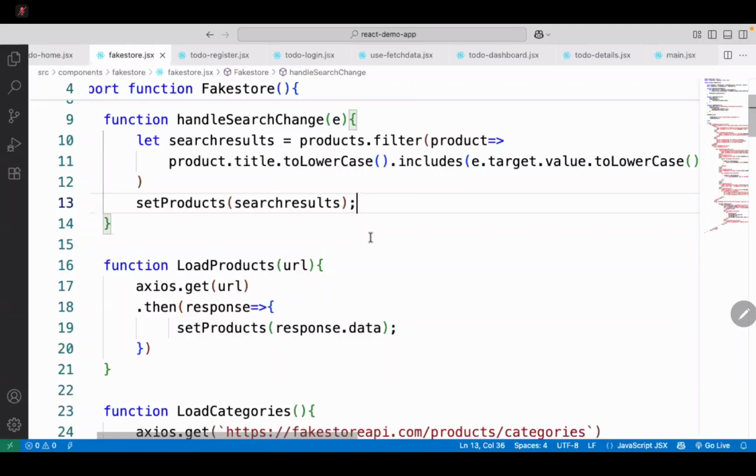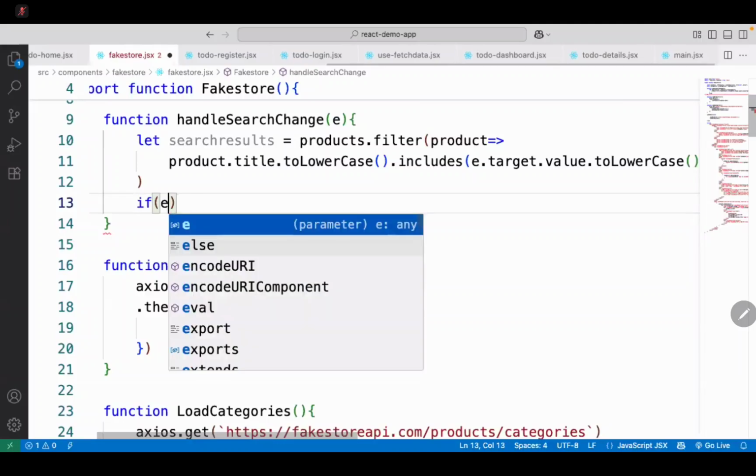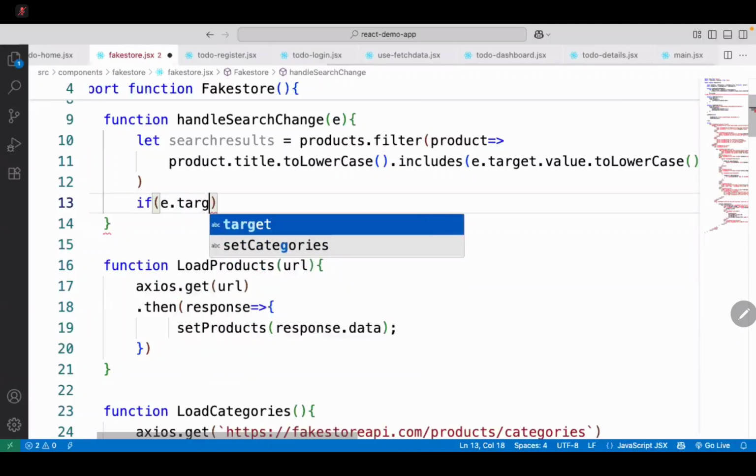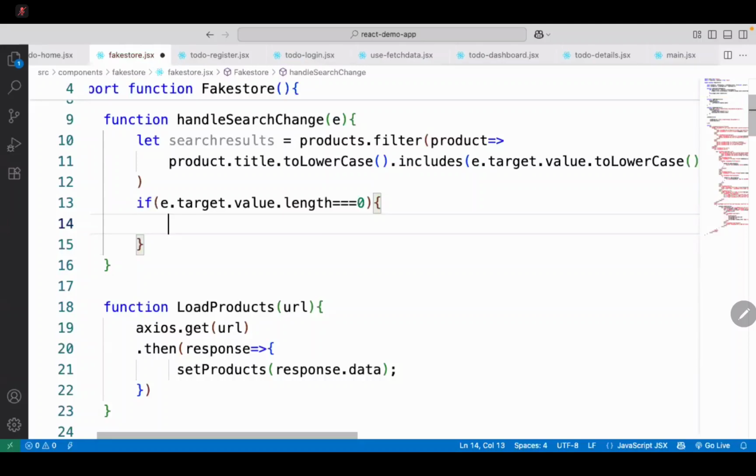Otherwise, load only such results. Roughly, I'm giving: if e.target.value.length is equal to 0, am I right? It's not having anything.